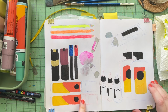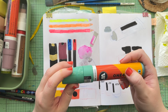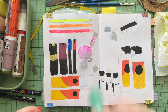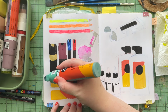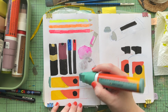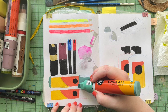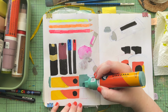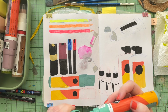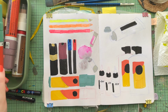And then we get to these paint markers. So this one is 020. I think it's something blue pastel. The label is kind of split there, so I can't read it. Okay, this is a little harder to get these details. But I really love this greenish blue color, so I'm excited to use that more.